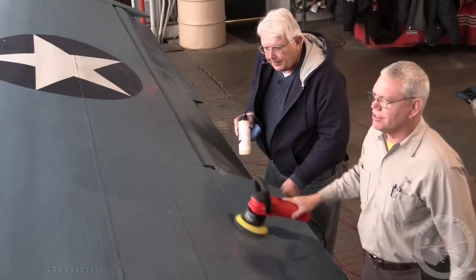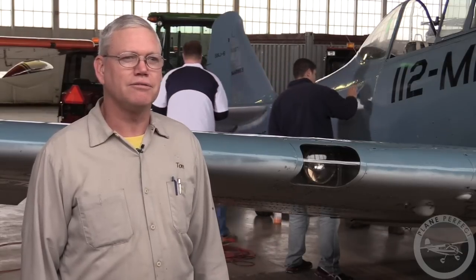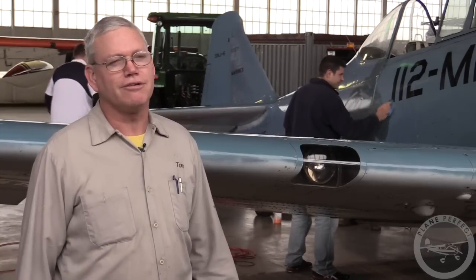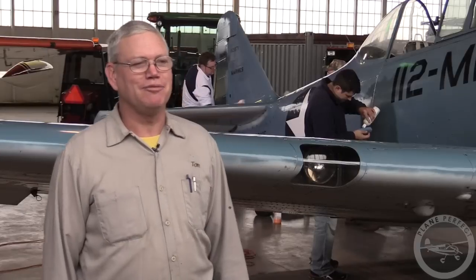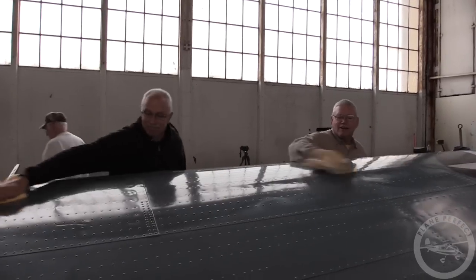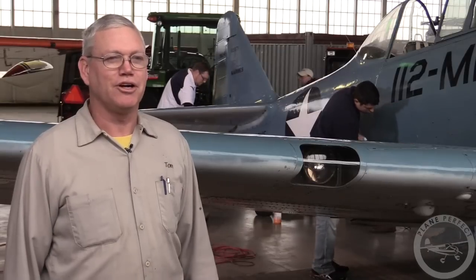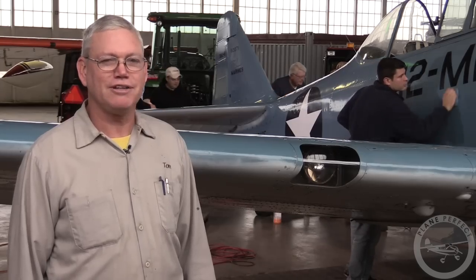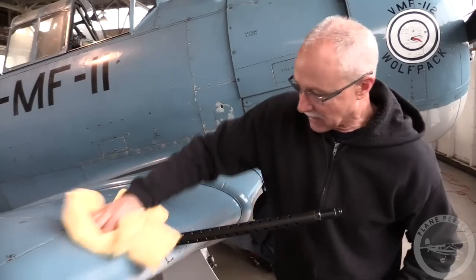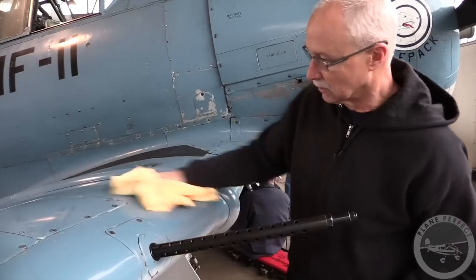In fact, most every pilot trained in a T-6 or an SNJ in World War II — it was the advanced trainer used by the US military, and there's about 600 of them left flying today, which is a good testament to how strong they were built and what a good airplane they are. We always try to keep the airplane in good shape, and with this process we're hoping to really get a nice-looking shine. It's painted in a flat paint, so it's not going to be an ultra shine, but we're expecting to bring back a little life to the paint and keep it cleaner. Maybe she'll fly a little faster too. It always looks flat to me and it's like restoring it — feels great, looks even better.